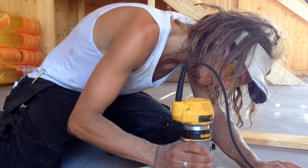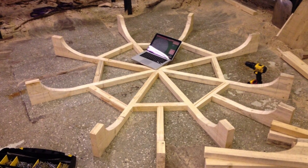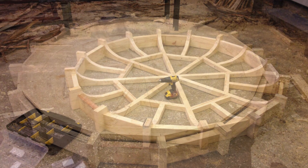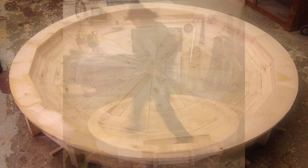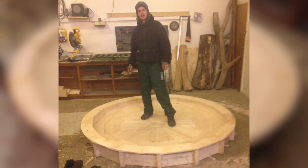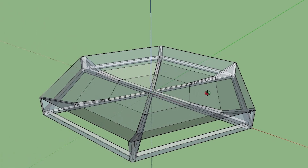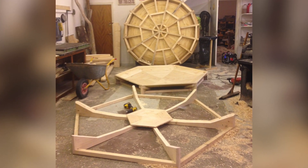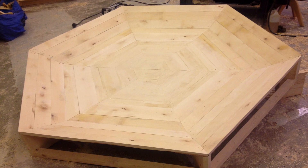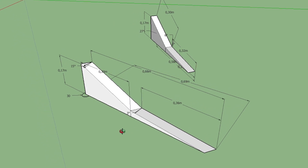My next step was to start building Dance Nest number 3. I started with an octagonal shape that ended up as a 16-edge form that I dressed in birch wood. I danced in the dance nest and realized very soon that I needed a different angle toward the edge so as not to get surprised by it and fall out. To make it simpler to produce, I made the shape hexagonal. After two more tries of dancing and building, I finally found my final shape — with a very exact slope throughout the edge, increasing in two steps.